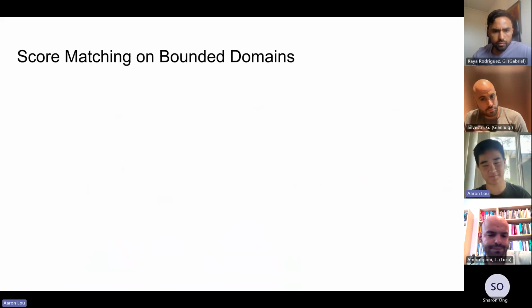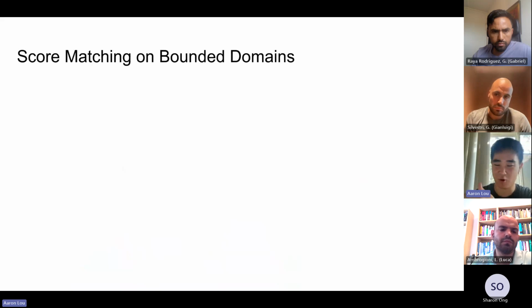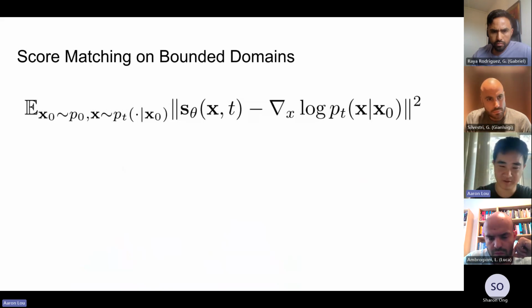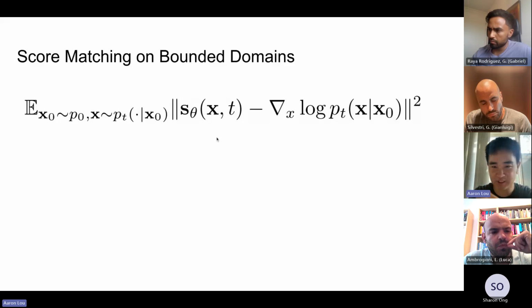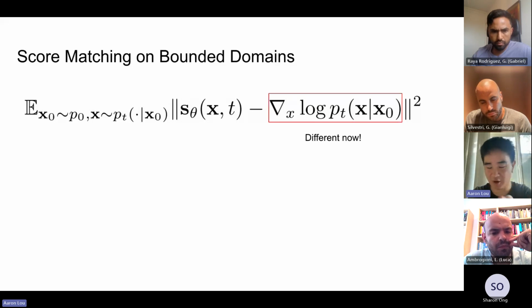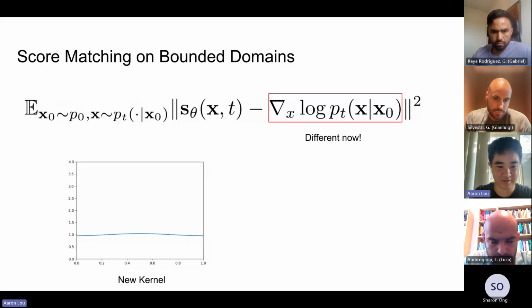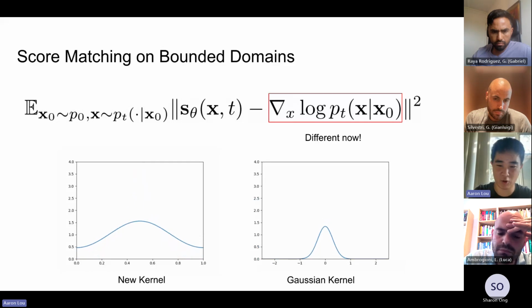Basically, effectively, the difference here is that the score is now on the forward reflected process instead of the regular process, and a lot of the stuff, like the score matching loss, decomposes very similarly if we want to do it this way. Everything works because it's all analytic effectively, so it's effectively the same derivation. But we have this score matching loss function, and the only thing that changes is this transition kernel term here. Normally this was a Gaussian transition. So this is our new kernel. This is our old Gaussian kernel.